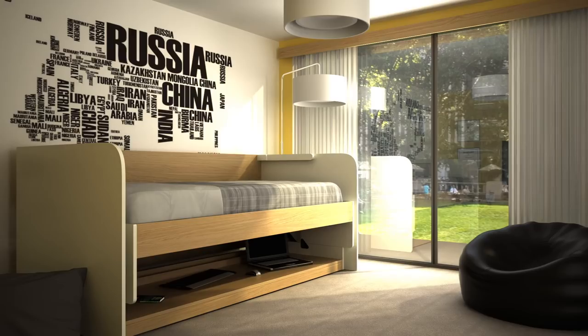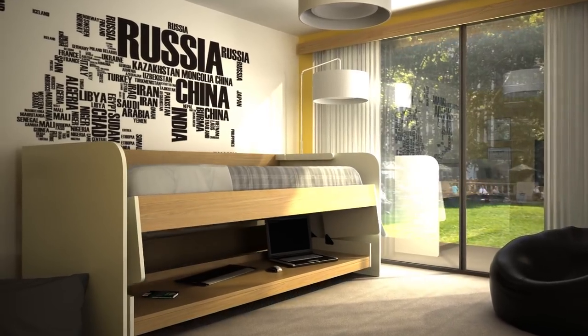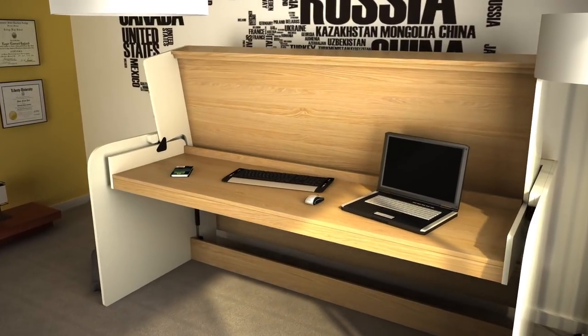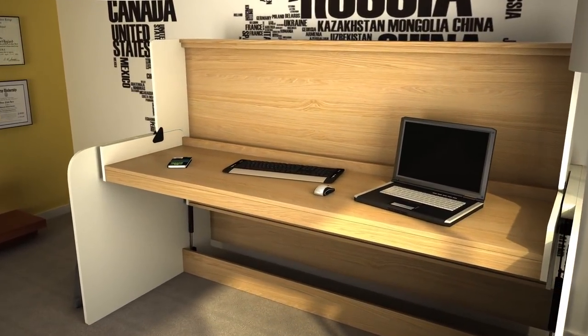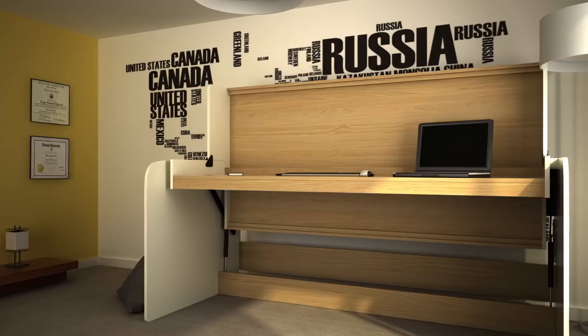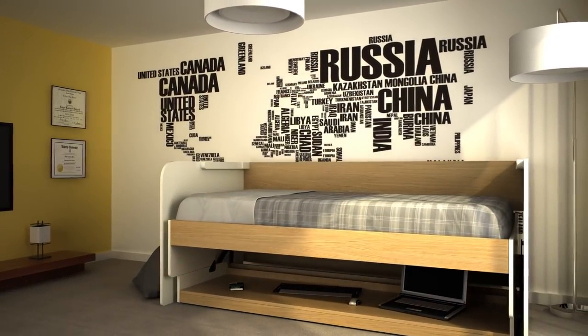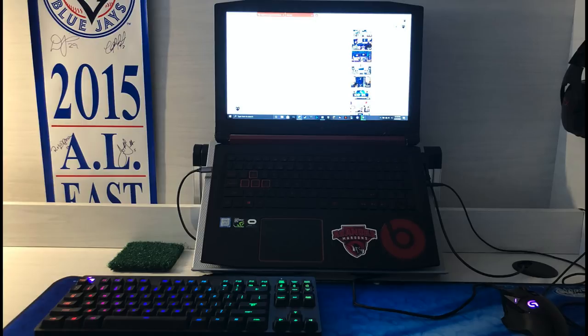To show you guys, I found a little animation online of how this works — I don't know where it's from, so whoever made it, please don't strike me. But you can see how it works: shelf when he wants it up, and then he wants to go to bed, close it, nice and compact. So that's what Dylan's working with, and as you can tell, this is going to be a laptop setup — no designated PC or monitor.